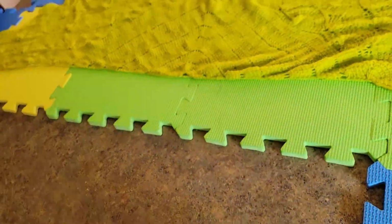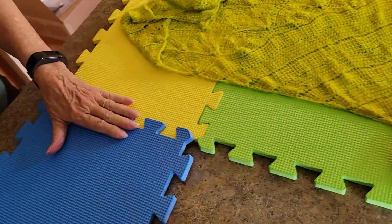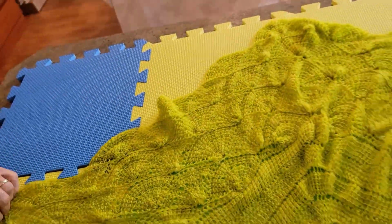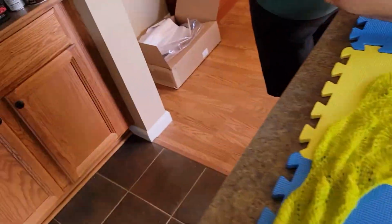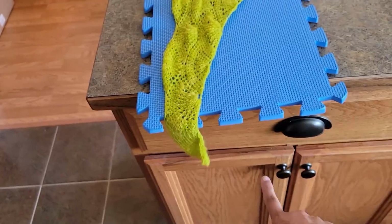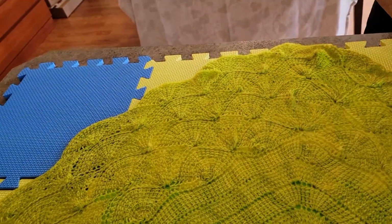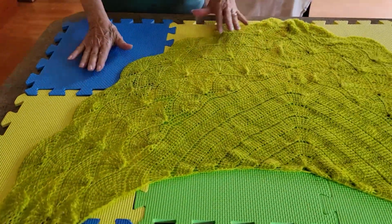Yeah, put this one up here. It's the zen of shawl blocking, is you have to kind of lay it out and figure out what shape you're going to get. There we go. Yeah, it looks like that's going to do it. We can put a couple more up here. I've got spares, so we're going to need probably one there. And it looks like this is going, but we're going to pull this, so we're going to need some more. Uh-oh. I have more, though.